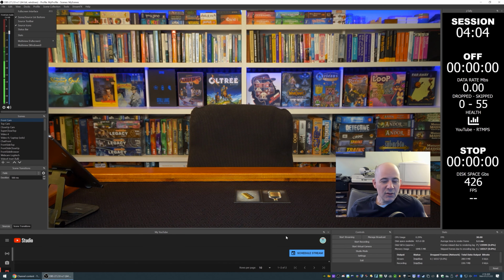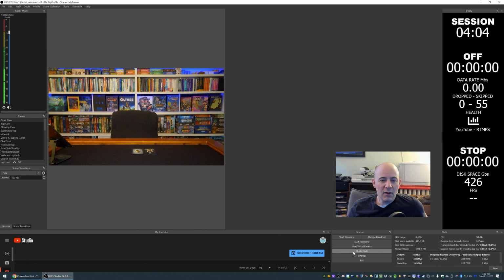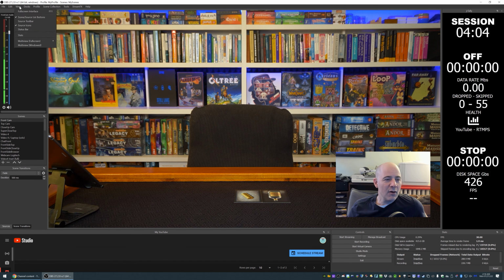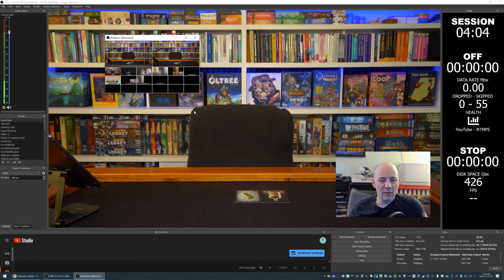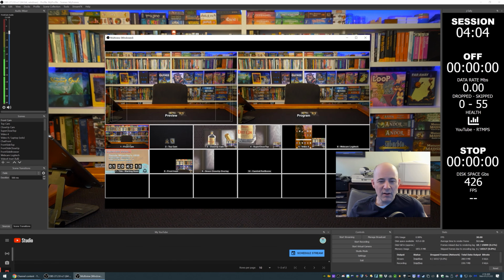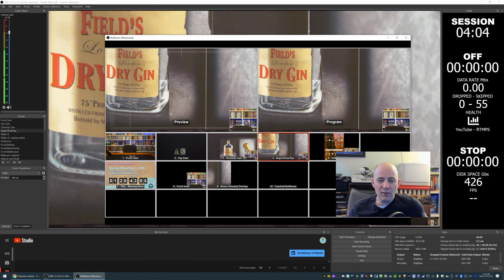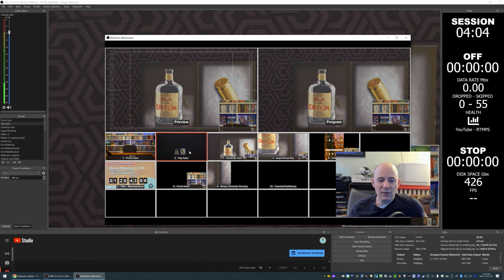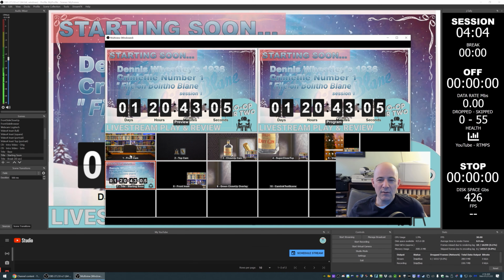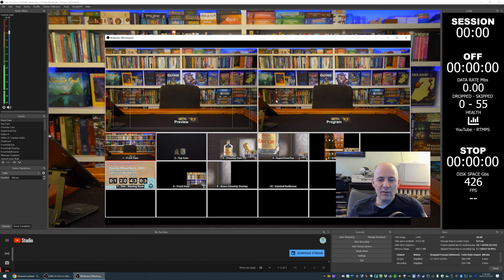In addition to studio mode, there's also something called multi-view mode. I'll bring that up in a window so you can see it. You can actually configure all of your sources to display on the screen at the same time. And you could use this to switch between, to transition between scenes very easily.